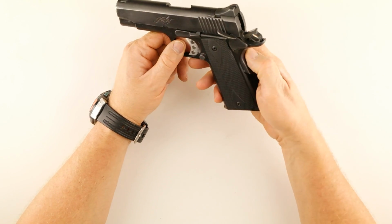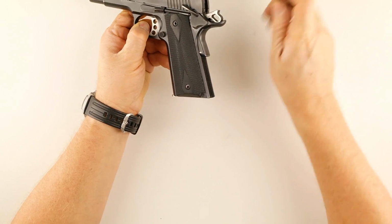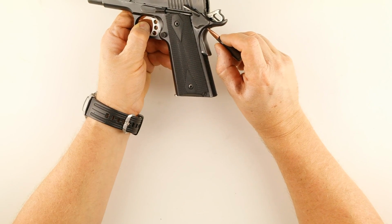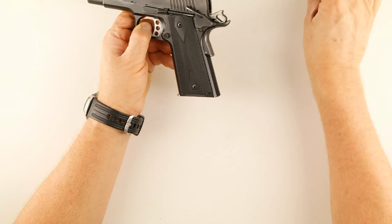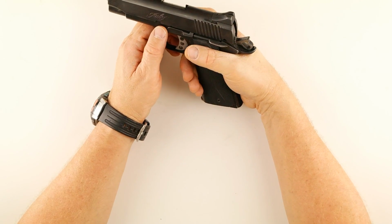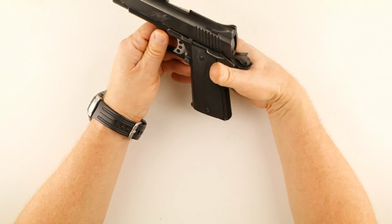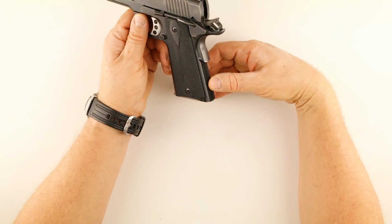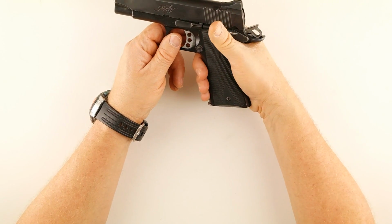The back strap, it's got a much nicer beaver tail than the officer's model that we already put through the paces here. This is what they call the beaver tail, and the slide's been altered from the original 1911 specs to allow that beaver tail, and it's so much nicer to shoot with a beaver tail on there than the non-beaver tail. And you can get different beaver tails too, so there's a number of different ones you can get that feel a little bit different, so you can switch those out. You can also switch that out for an arched mainspring housing. So it gets high marks for back strap design and also adjustability of the back strap.